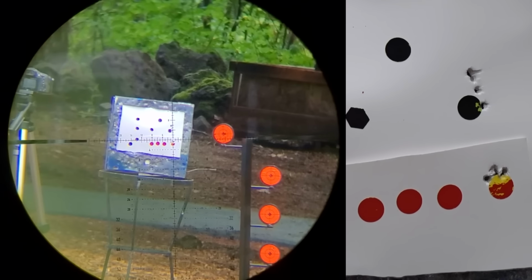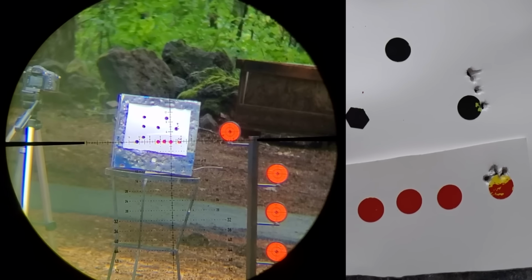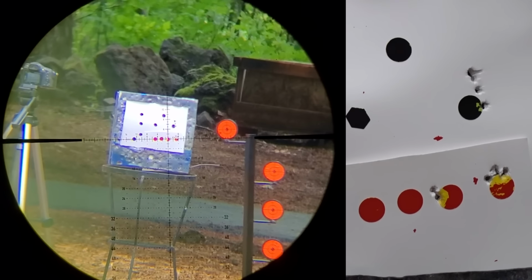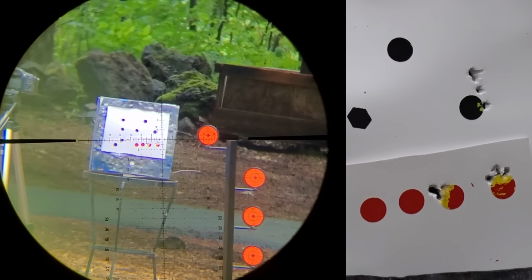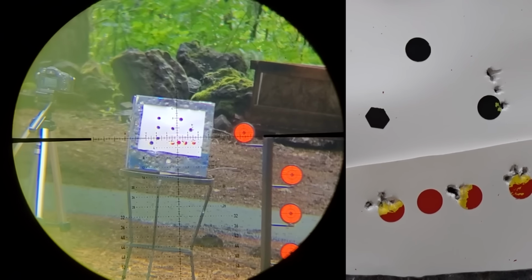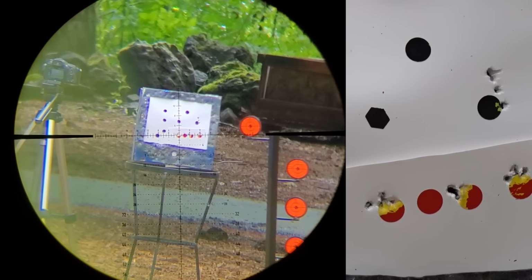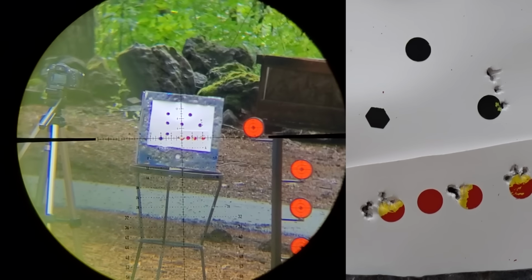Boy, even though I was nervous, we just annihilated that bullseye. I'm gonna click one click up. Sometimes when you click up, it clicks over too. Wow, that was a better group than the other one. Dang, that was me, you guys. Let's do one more through the hole just to make up for it. We definitely got a little change in our point of impact, but could be the wind again. It is a windy day.